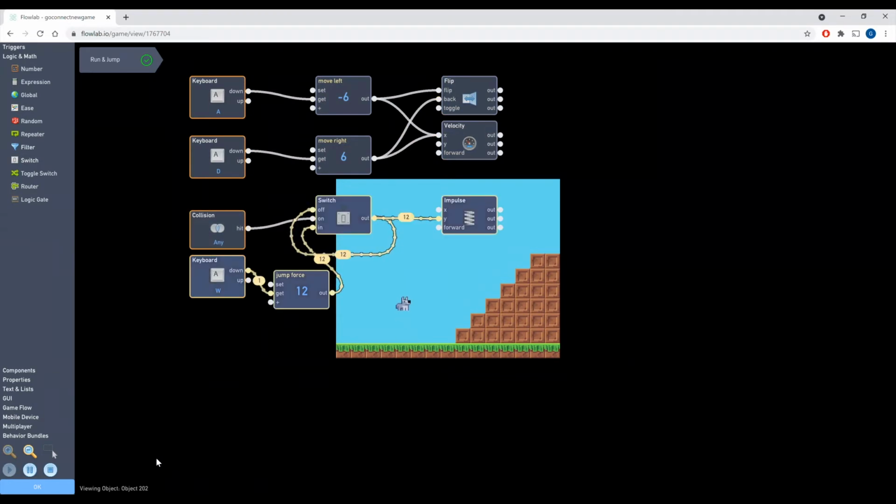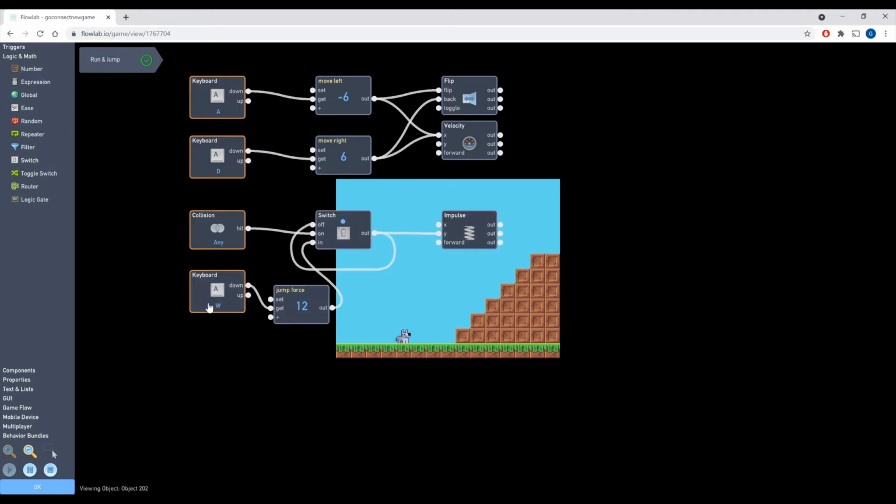And now we want to do jump. Okay. Now jump is a little bit weird because it doesn't actually show this in the tutorial. But what I found is if you follow the tutorial and you press W and you keep pressing W, you'll basically keep jumping upwards and you go up forever. So in order to combat that, you kind of need a switch. And a switch turns something on and off. So you basically can't keep on using it.